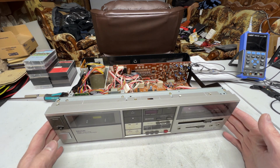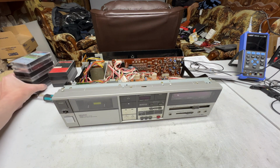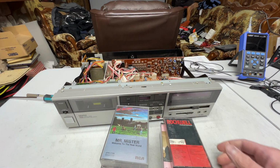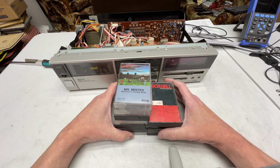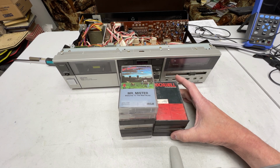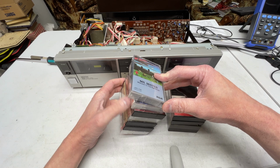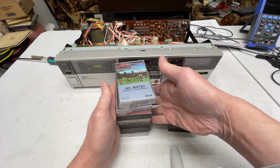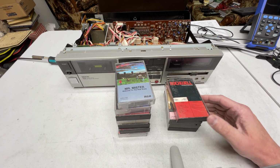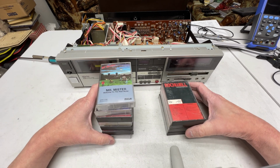So the first deck we're going to do an update on is the Denon DR-M3, and before that I want to show off my recent acquisitions. I found some tapes at the thrift store earlier this week I thought you guys might want to see. Two of these were $1 each, the rest of them were absolutely free, so I thought it was a pretty darn good deal. But it turns out that 7 of them are the good shells, and the other ones are the plastic welded garbage shells.